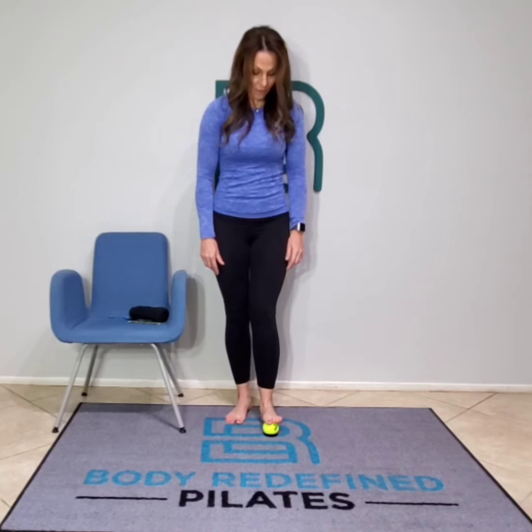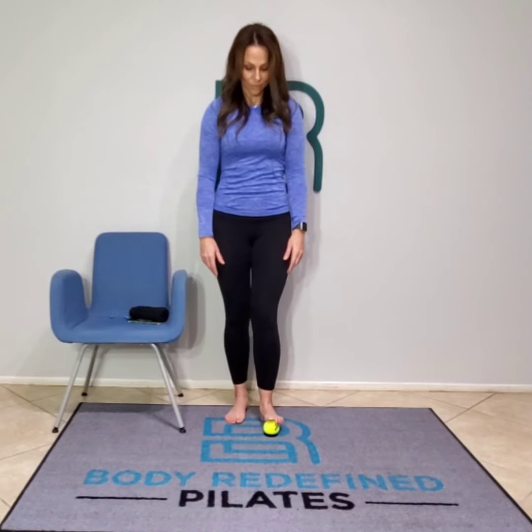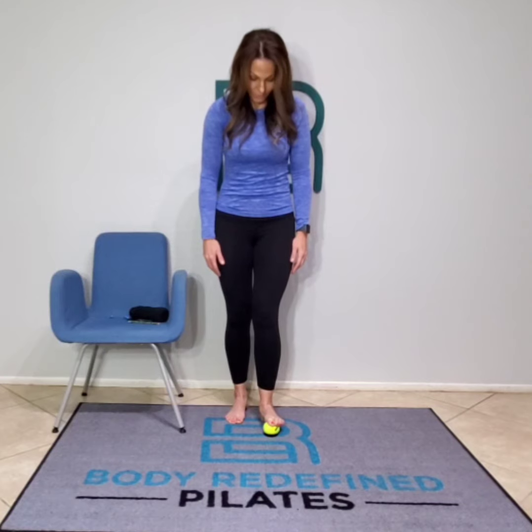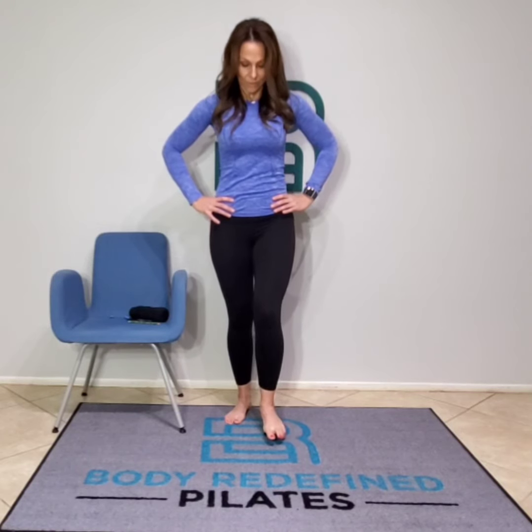The toes and the ball of the foot round over the ball. Lift the sides, keep the feet even, and press down and lift. Press down through the front of the foot and lift. Press down and lift. Place the arch of the foot over the ball, staying even and in your center. And press down through the center and lift. Press down and lift.